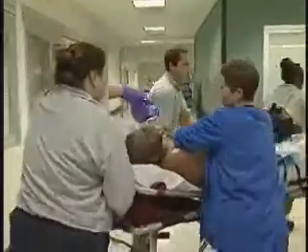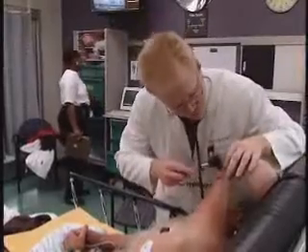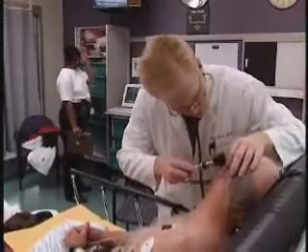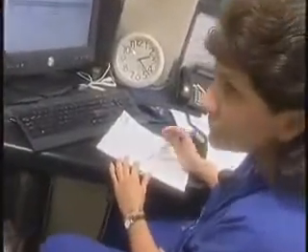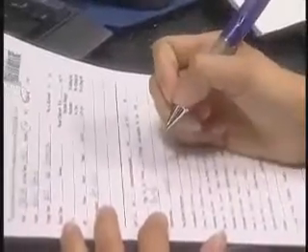Cardiac treatment, emergency room trauma, pediatric care. Travel to any state in just about any city or town, you'll find these and many other basic healthcare components. But if you're new to an area or you're facing a specific health concern for the first time, it might be difficult to know just which facility offers the highest quality care. In these cases, information is critical.